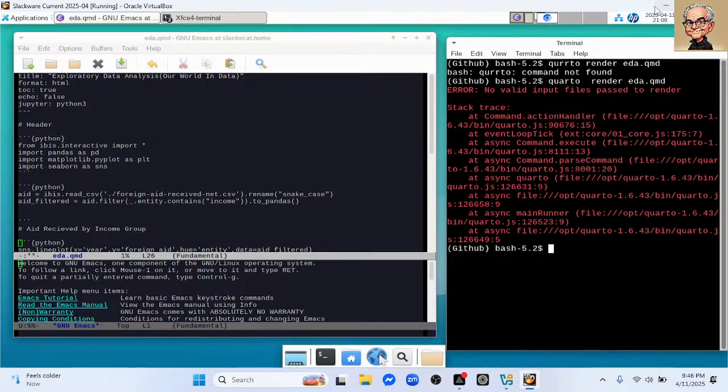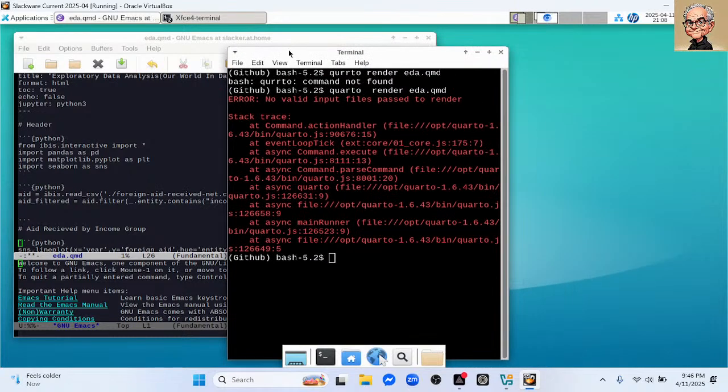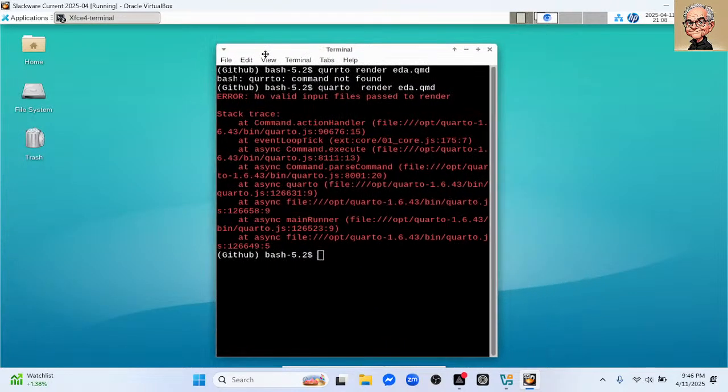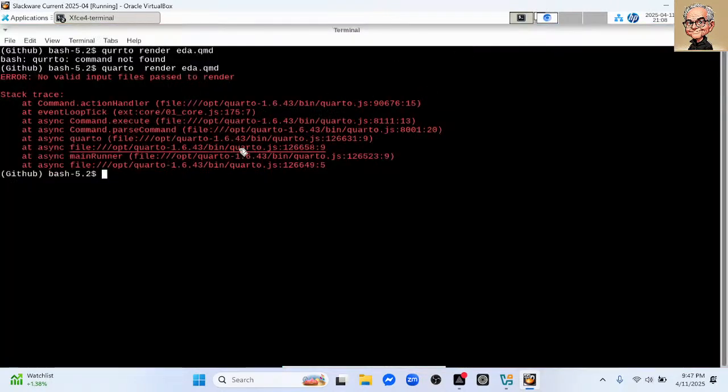Oops. So what does this mean? Let's close that for a moment. Let's expand this out. The trouble is we're not inside the document.